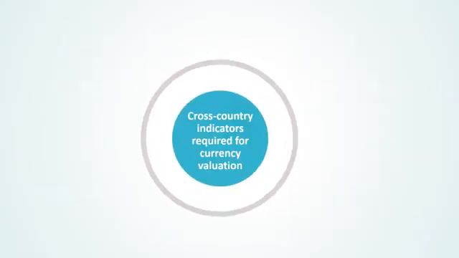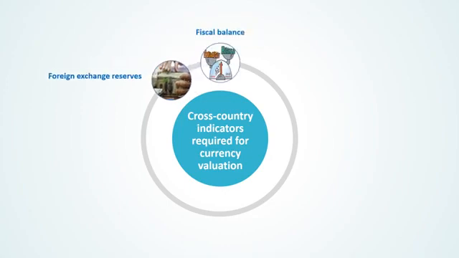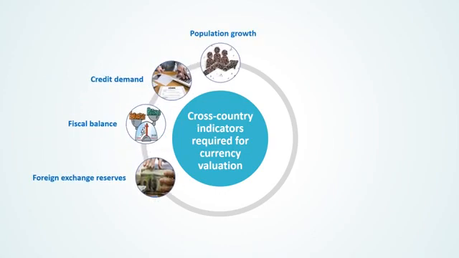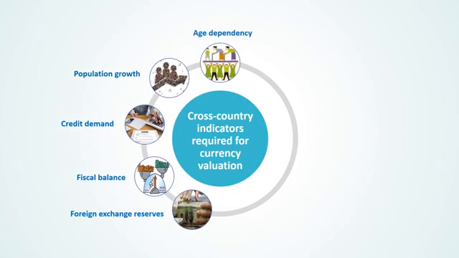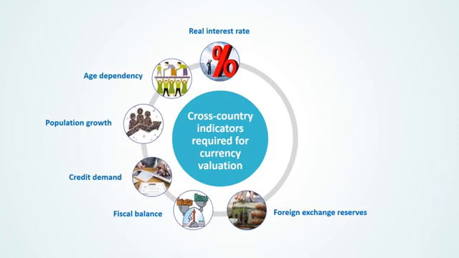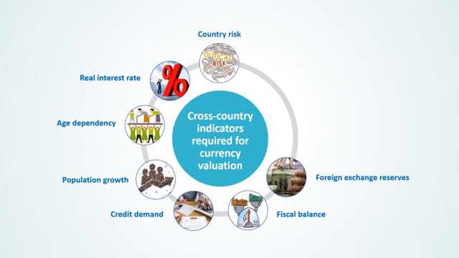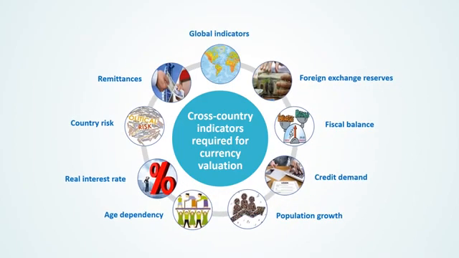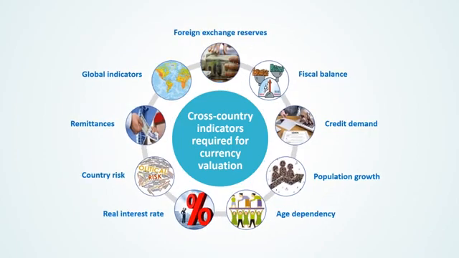For assessment of an exchange rate valuation, a much deeper analysis is required from the perspective of medium-term sustainability of the external sector, by asking the question: what sort of exchange rate makes your external sector sustainable in the medium term, given the history of your country? In this complex analysis, you account for several cross-country factors such as foreign exchange reserves, fiscal balance, credit demand, demographics, real interest rate, country risks, workers' remittances, and other global financial indicators.